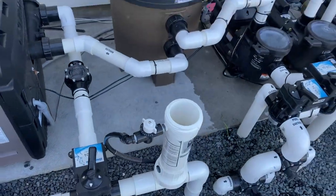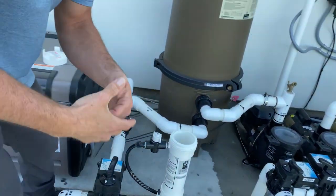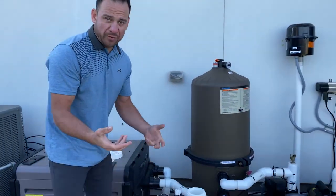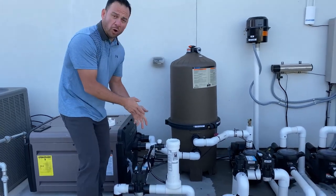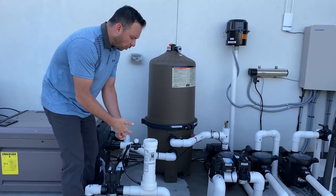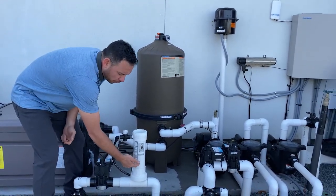So this is going to have to be refilled with tablets. I don't have the tablets to do it right now, but I'm going to basically demonstrate how you would do it if I did have them. So y'all saw where that water level was at right now. That water level was down here.